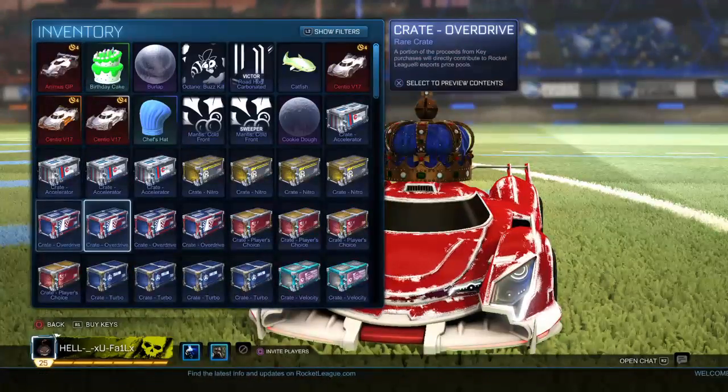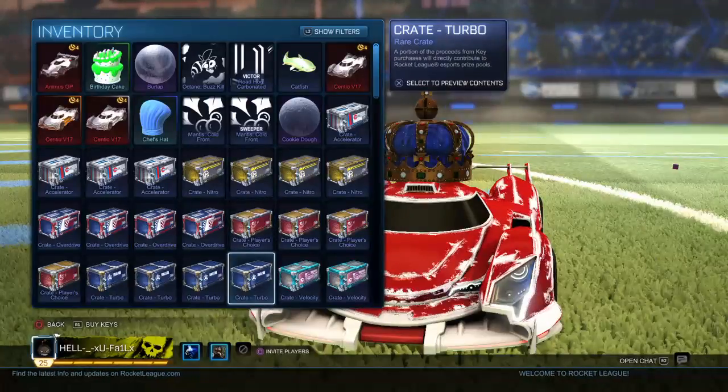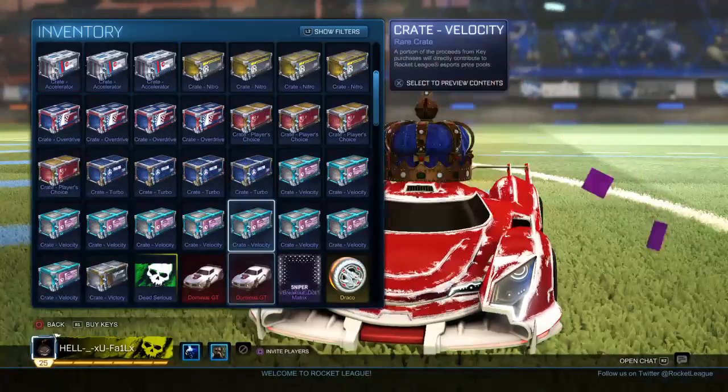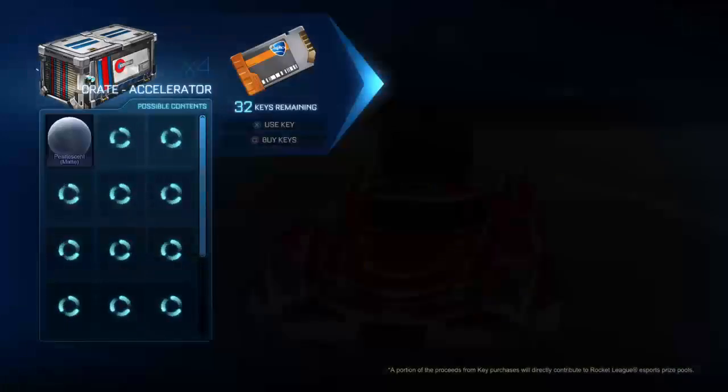And without further ado, let's get into these crate openings. I've got 4 accelerators, 4 nitros, 4 overdrive, 4 player choices, 4 turbos, and a crap ton of velocity crates. And 1 victories. Victories going last. Let's start off with accelerators.